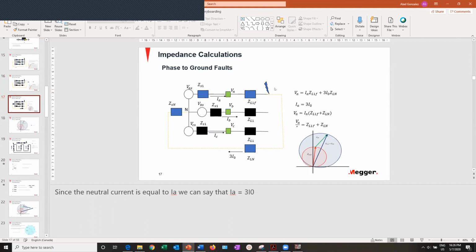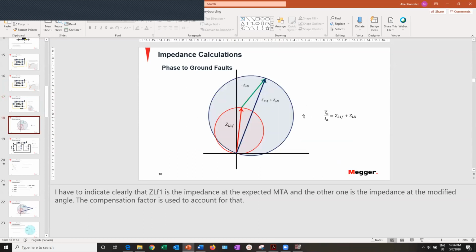Since the loop encompasses the ground and the current circulating is actually the current from the phase to the ground, this loop is different. And since it doesn't include only the impedance of the fault as in the other 2 cases, we have to do the compensation that we talked about. In the other 2 cases, the loop impedance equals the fault impedance, but in this case it doesn't.